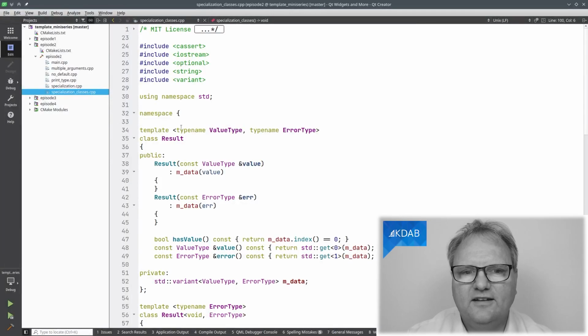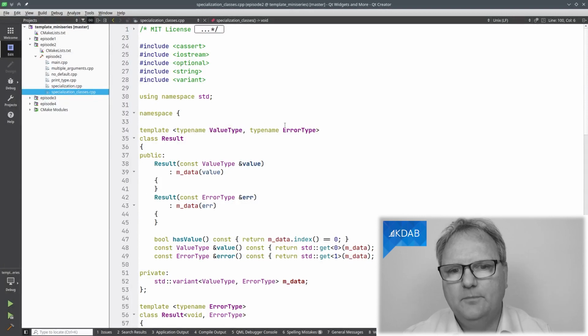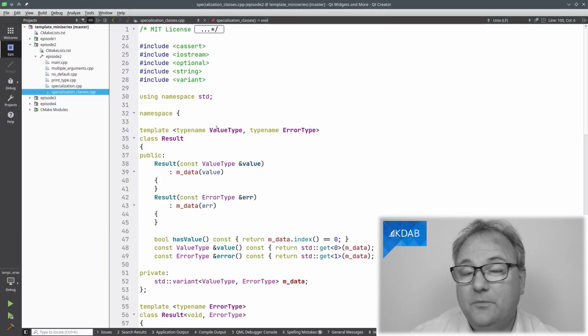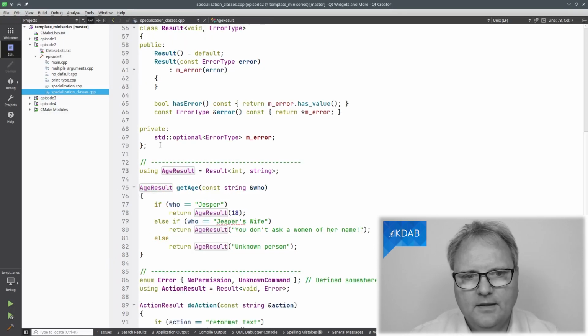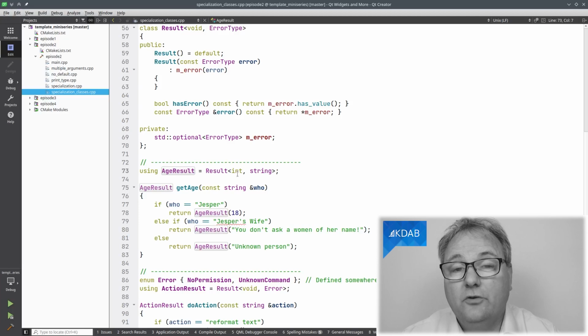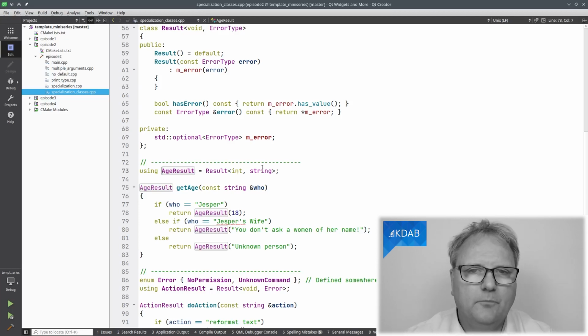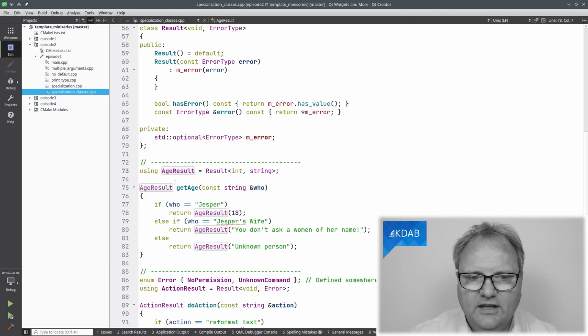Let me first show you the template for that before we turn our attention to the specialization. So it looks like this: template, typename value type, typename error type. So this is the type that my value has and the type that the error has. And if we just scroll down and see some usage of it here, hResult. hResult is a using. So using hResult, that is a Result, the class that we're talking about, of an integer. So what is your age? 22, and potential error string. And we can even see it used in here.